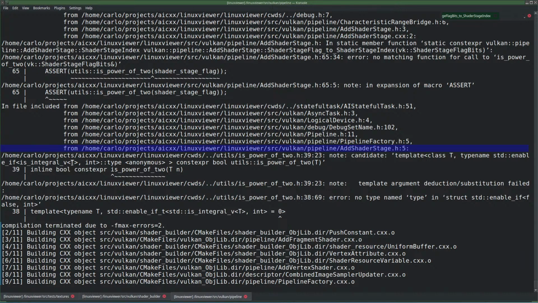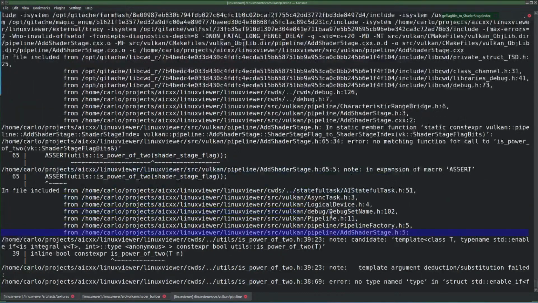Enable is integral. No, it must be an integral type.